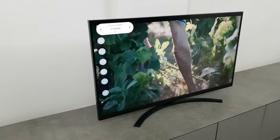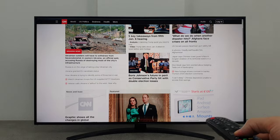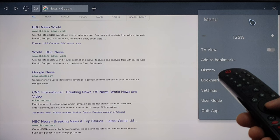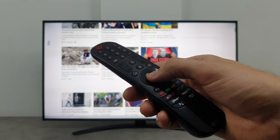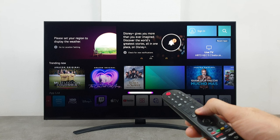The picture settings include a new option to turn off the blue backlight screen, which enables better and warmer contrast by tweaking the backlight setting according to your conditions. The built-in web browser is easy to use thanks to simple navigation and the good remote. The interface has had a few minor tweaks in recent updates but is still similar to browsers on a phone. LG's browser is one of the smartest so far, and it's much easier to use with the magic remote. The combination of laser pointer and mouse wheel simplifies browsing, while typing with the on-screen keyboard remains a challenge — a USB keyboard or voice input is much easier.